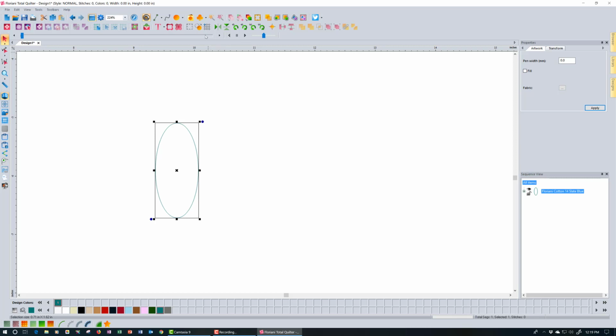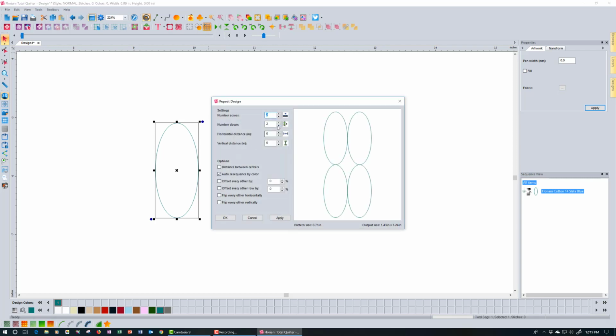And then what I'm going to do is run it through my design repeat tool. Again, I'm going to change my number down to 1. I'm going to change my number across. Let's do 6. And again, I'm going to change now my horizontal distance, and I'm going to make it negative. And what I'm going to watch is I'm going to ignore the bottom part here. I'm just going to watch this top part here, because this is going to become our scallop. All right, so I'm just going to watch that till I get a scallop that I like. All right, so I kind of like that one. So let's just go ahead and do that, and we'll click OK.